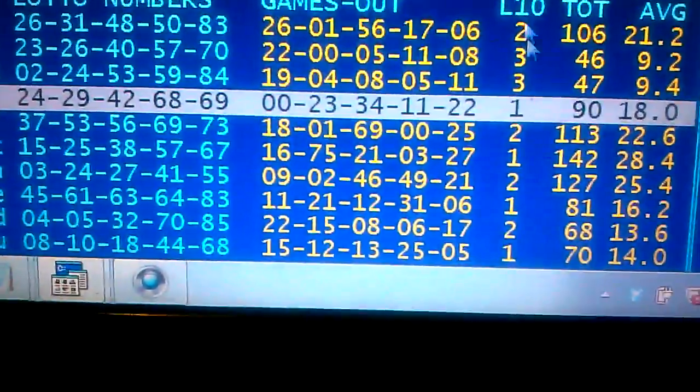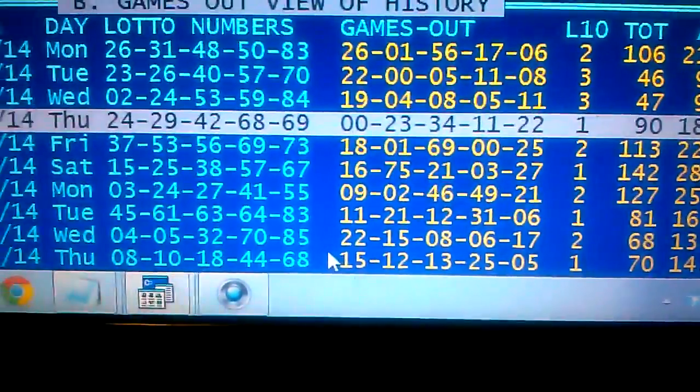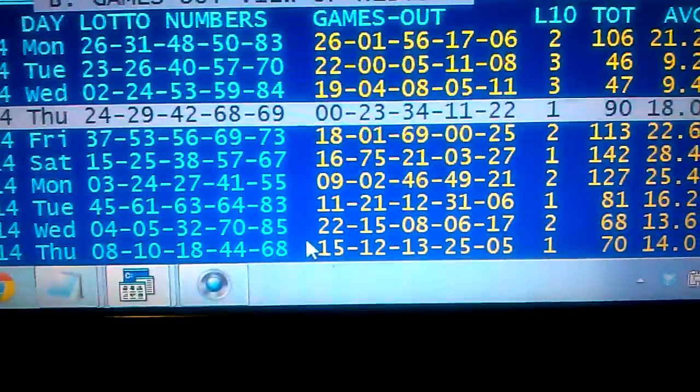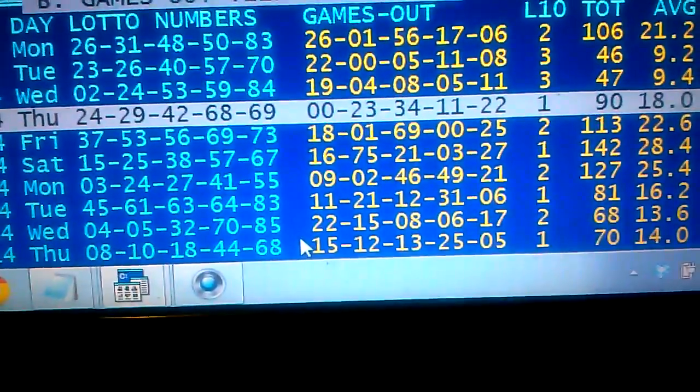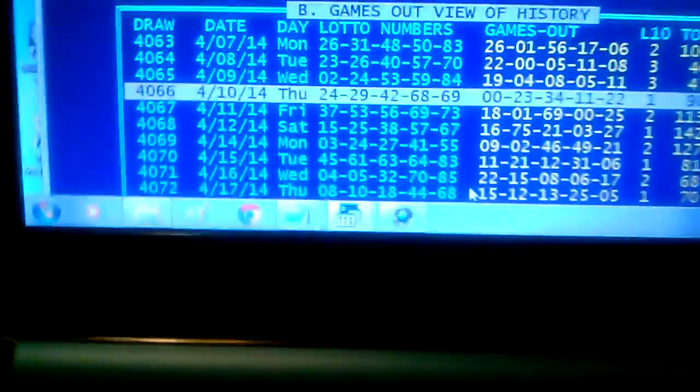So once again, over here, you're looking at the yellow numbers below the white line, all 6 of these. These are drawings 7 through 12. And that information, the skip of 0, 1, 2, 3, 4, all the way up to 30, you're going to put right here in the second column. Okay? All of that information, 0 through 30, is going to go right there for the second batch of numbers.